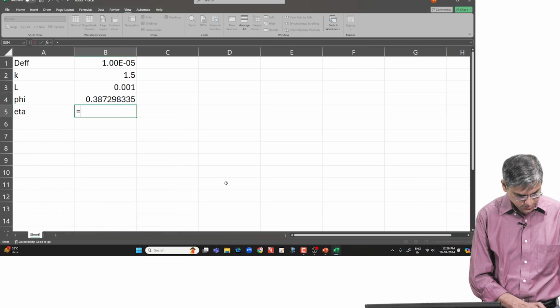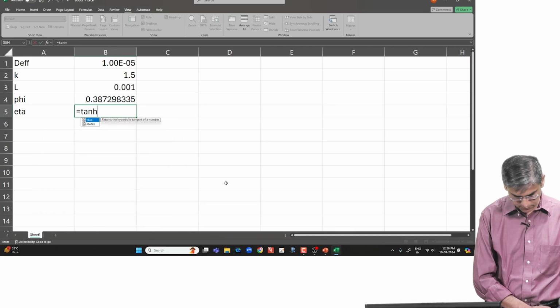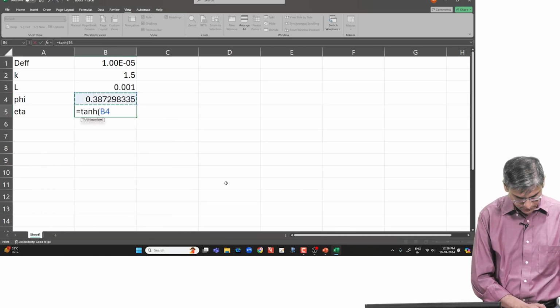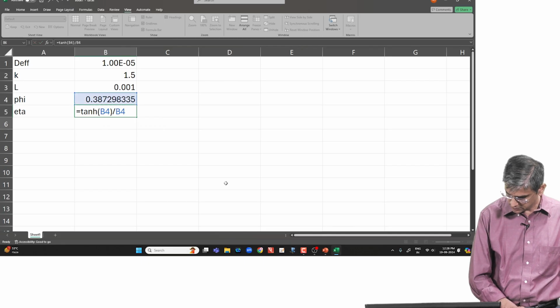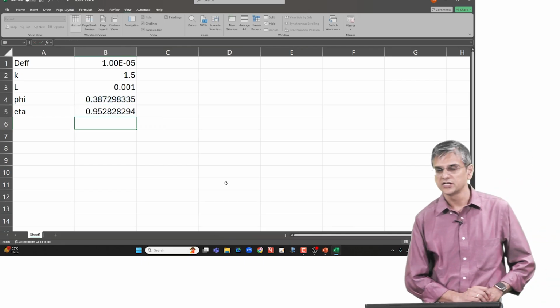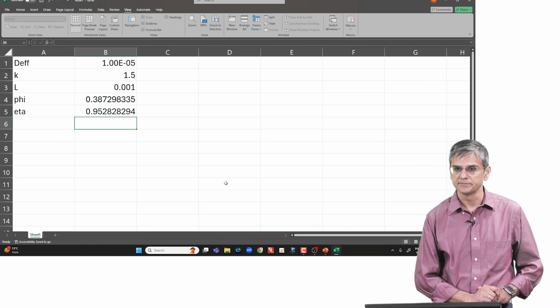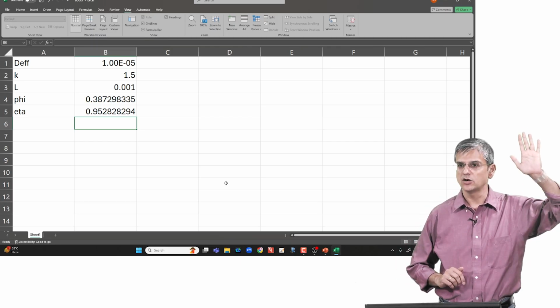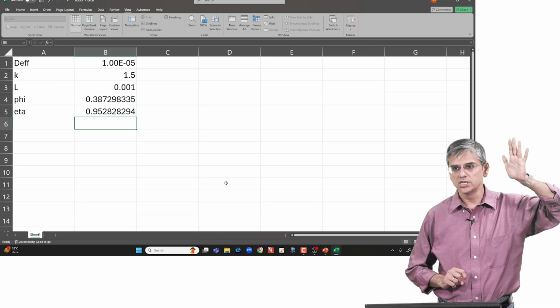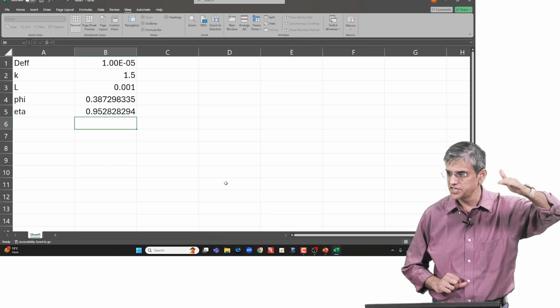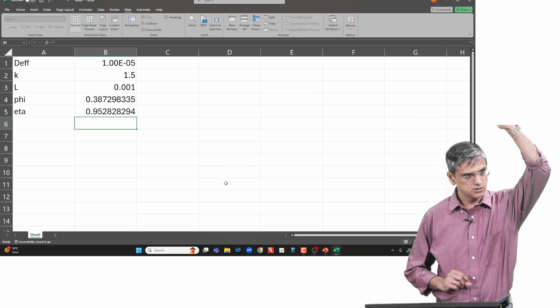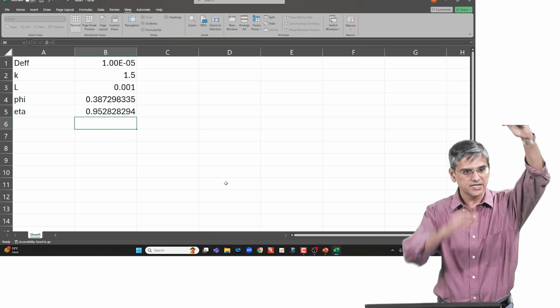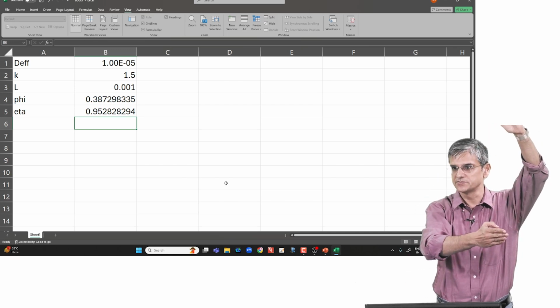Our eta, these are the things that you calculated yesterday. What we want to do is to find out how our concentration Ca varies from the edge of the catalyst pellet to the center of the catalyst pellet.